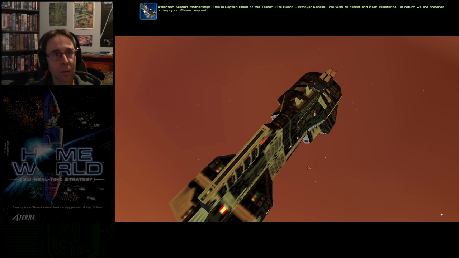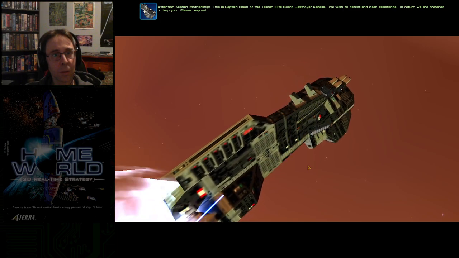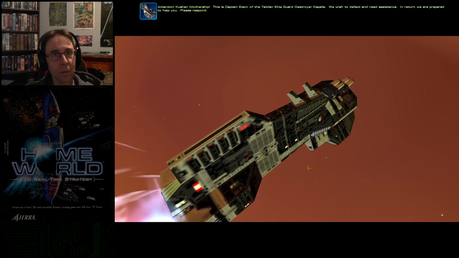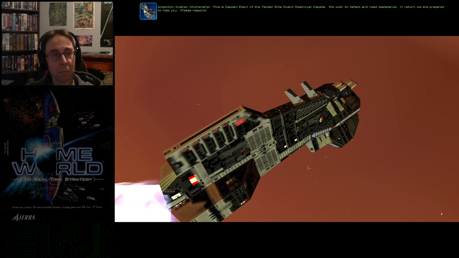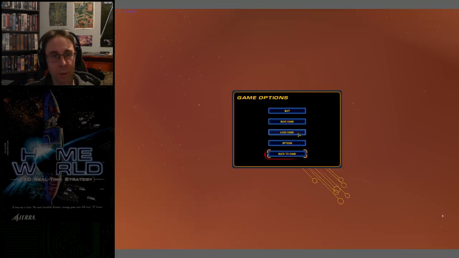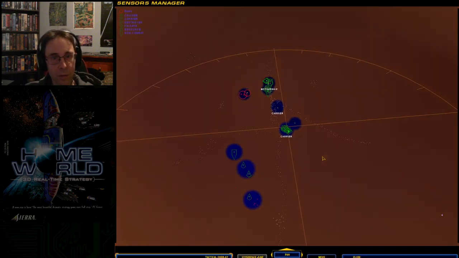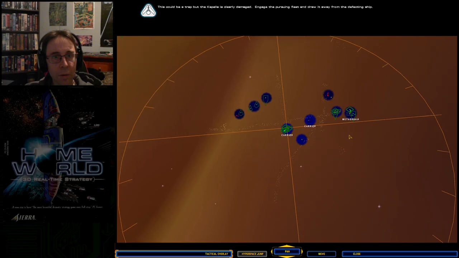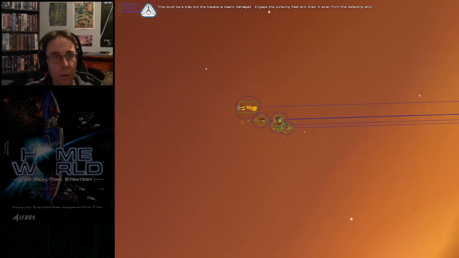Attention Kushan Mothership. This is Captain Elson of the Taidan Elite Guard Destroyer, Capella. We wish to defect and need assistance. In return, we are prepared to help you. Please respond. Oh, yeah? Respond. I don't know where this guy is. This could be a trap, but the Capella is clearly damaged. Engage the pursuing fleet and draw it away from the defecting ship.